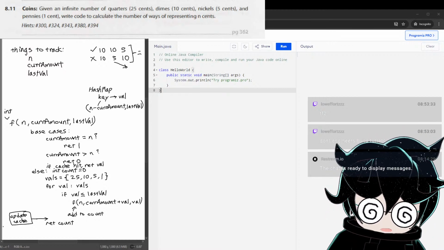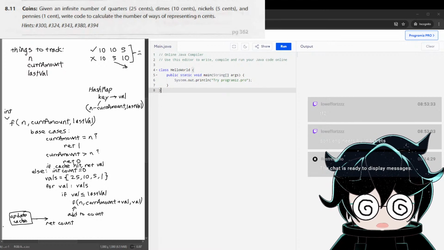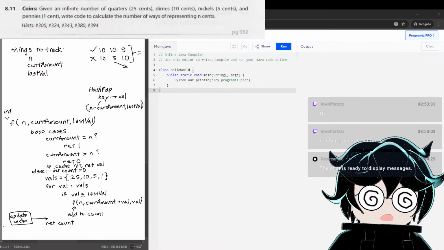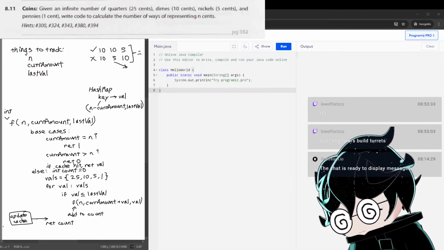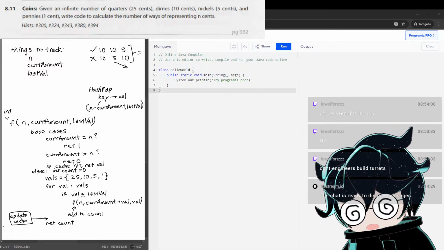I'm doing coding problems, and I don't know if I'm on the right track on this one. Peeking at the solutions right now in a book. Okay, coins, int make change.